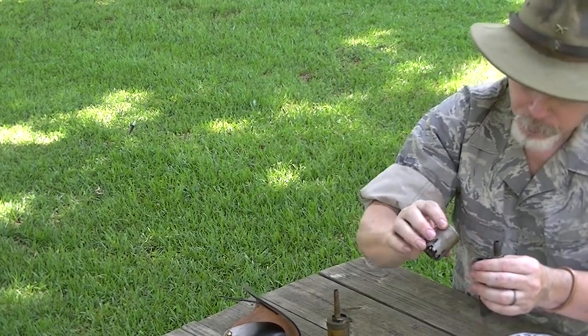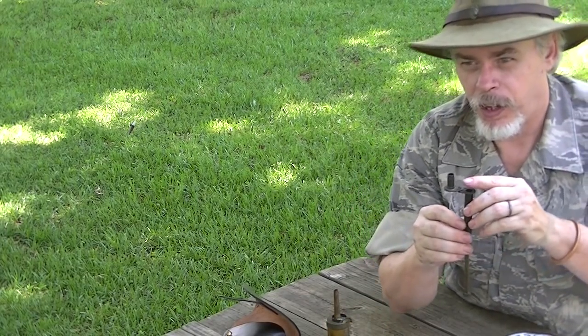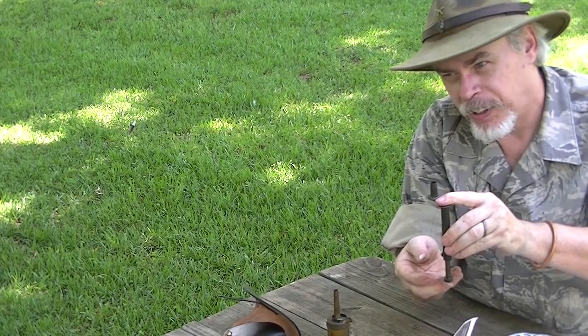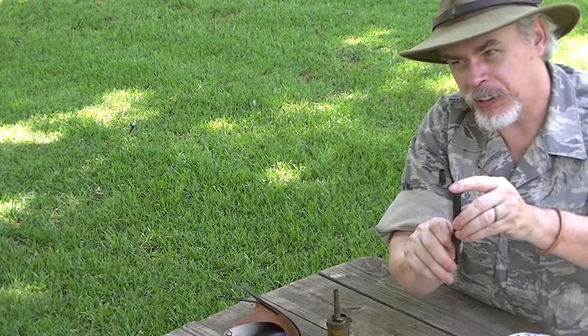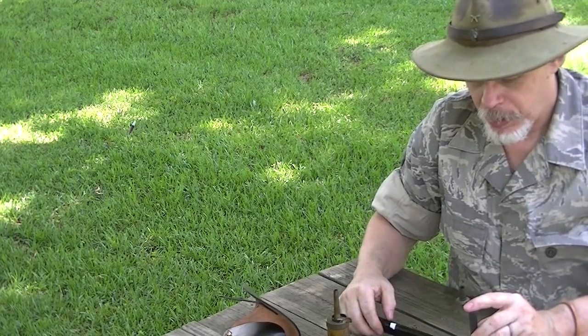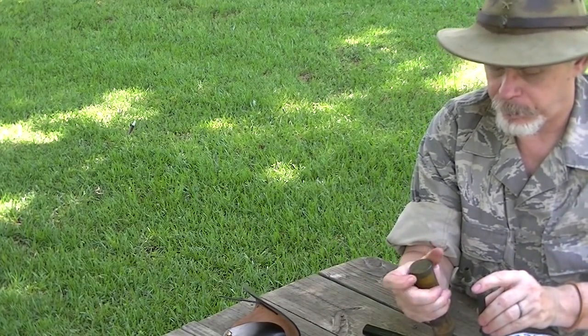Just like that. Making sure I got all of it. Now I'm going to put my finger across the top and gently slide this up until it contacts with my finger. Then I'm going to tighten the nut. And what this says is the total bottom to top maximum chamber capacity, and I'm going to put this powder back before I spill it.